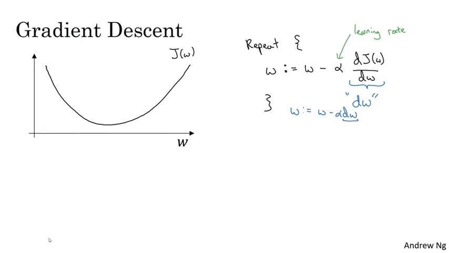Now let's just make sure that this gradient descent update makes sense. Let's say that W was over here, so you're at this point on the cost function J of W. Remember that the definition of a derivative is the slope of a function at the point. So the slope of a function is really the height divided by the width, right, of a little triangle here, tangent to J of W at that point.